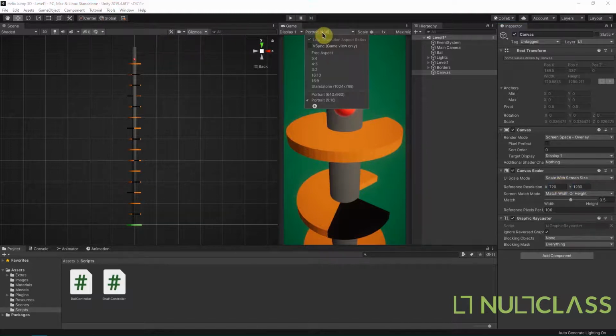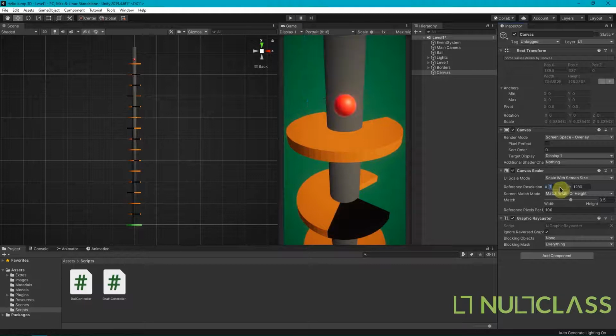And also, whenever you see this, keep in mind that you have 9:16 selected because that is what we are going to see. We'll take 768 by 1024. So this will be our HD pixels, and this would be for all of our games.